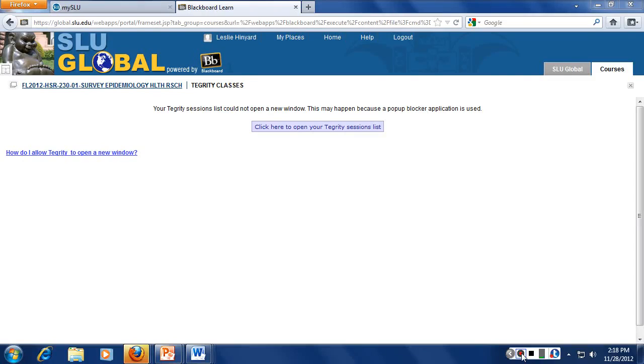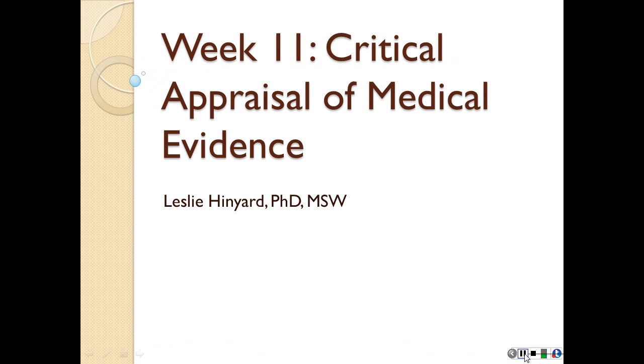And we're going to start by talking about looking at medical evidence. Now, up until this point, we've really talked a lot about various research methods and the basics of study design and the basics of bias and things like that. But by the end of this class, I don't expect you to be able to go out and design a study on your own, or to be able to analyze a study.